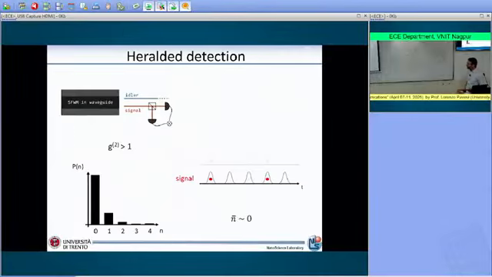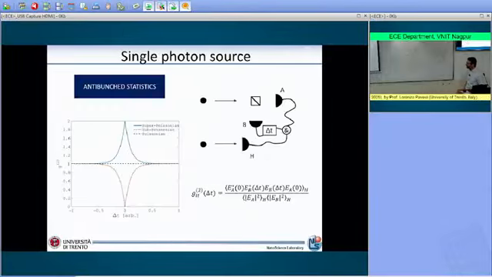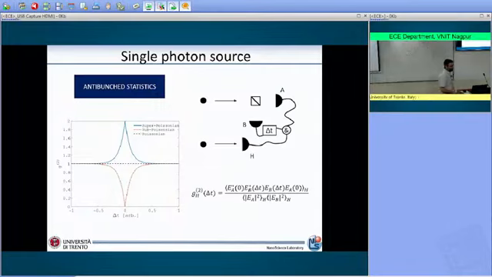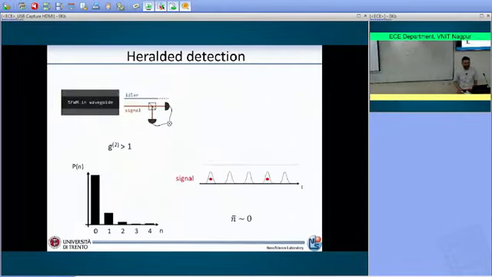Let us see another experiment that I can do. So then I want to have that the statistics of my source should follow this characteristic. No longer a Poissonian statistics, but I want to have that the probability to have a single photon in the state that I measure should be very large. So the probability to have a vacuum state should be negligible. And let me see how I can get this by using the heralding properties.